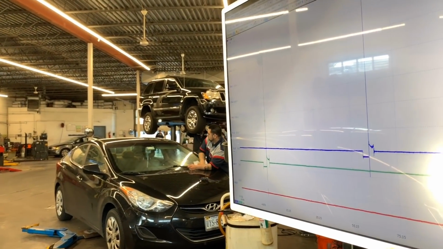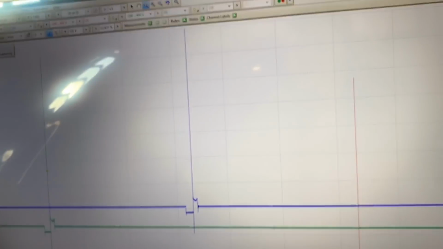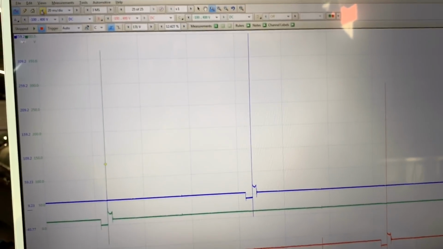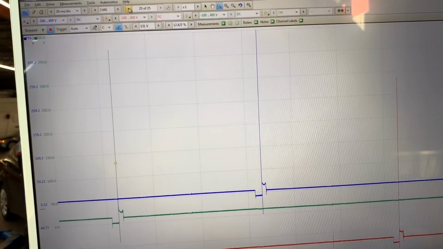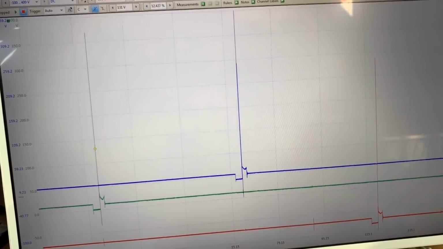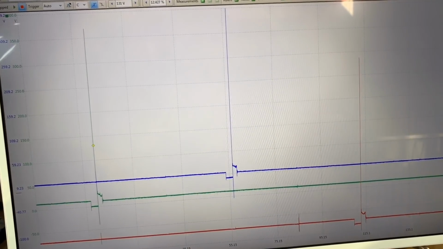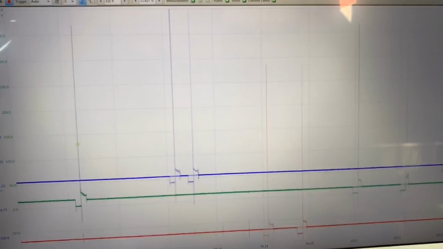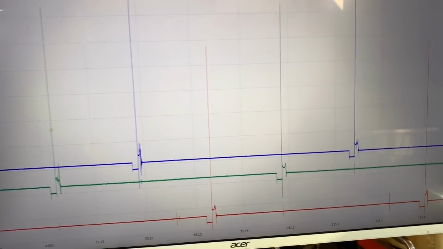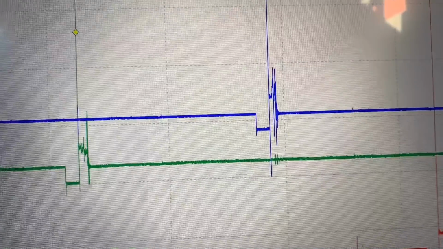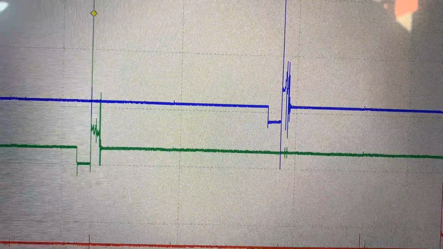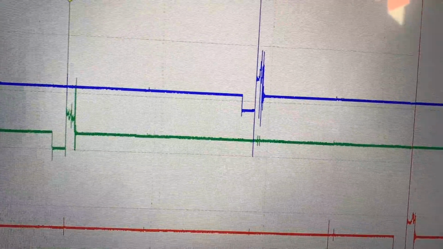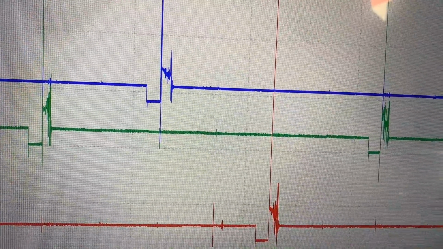Let's stop this capture. Hopefully the memory is still there. All right, so we can go back. We're definitely going to get more of those ignition events on one screen. See, when I put it under load, heavy acceleration, you can see it's running a little lean, but it's under acceleration and that's not his complaint.